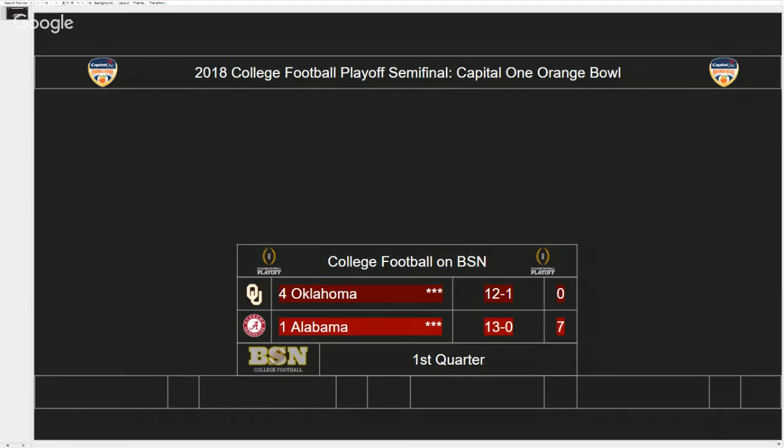Jerry Jeudy checks in the game for Alabama. Out to the left side, Jerry Jeudy is. 1 guy wide right, Henry Ruggs. 2 guys wide left with the tight end, Irv Smith Jr. to the left side as well. Najee Harris to the right, hikes the ball. Here's a fake handoff. Tagovailoa going to keep it. Breaks a tackle. Tagovailoa swallowed up in the backfield for a loss of about 3 at the end of it. At the 11-yard line, it will be a 3rd down and about 6.